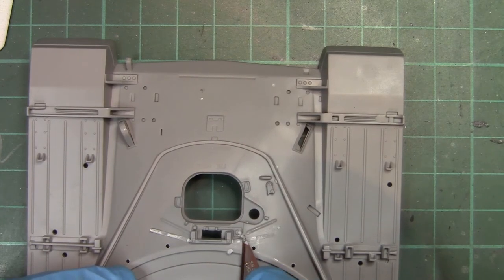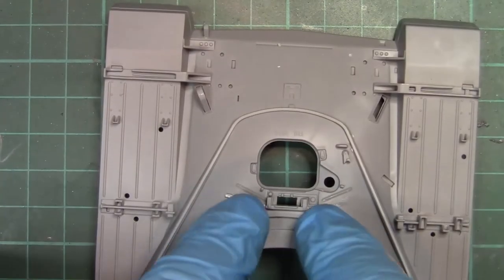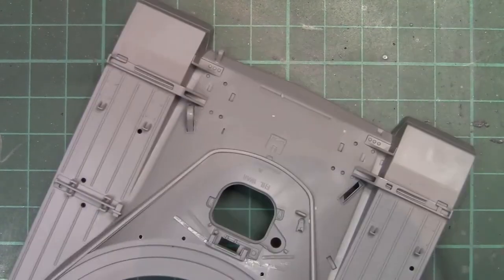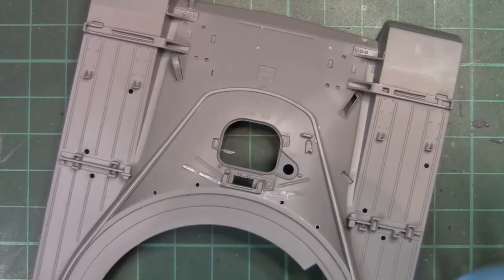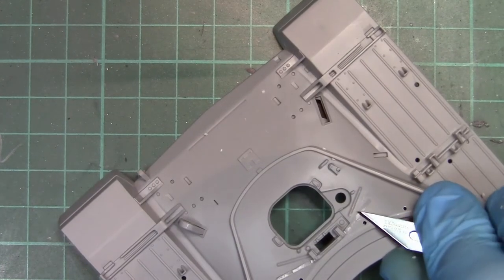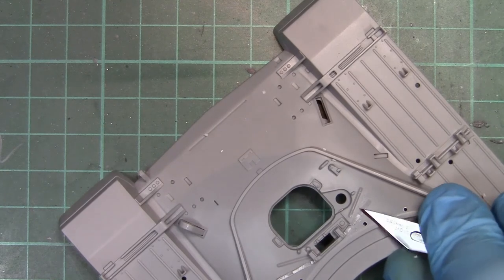So, if anybody's familiar with the Chieftain and all its variants, which mark was it that had these little steps on? Because I genuinely know nothing about this tank. My current working hours, I can't commit to any research at the moment either.